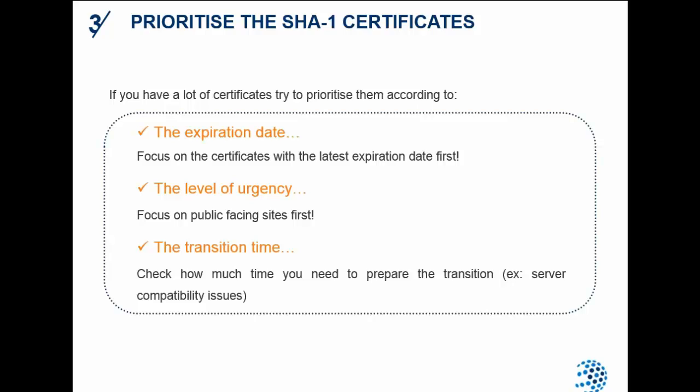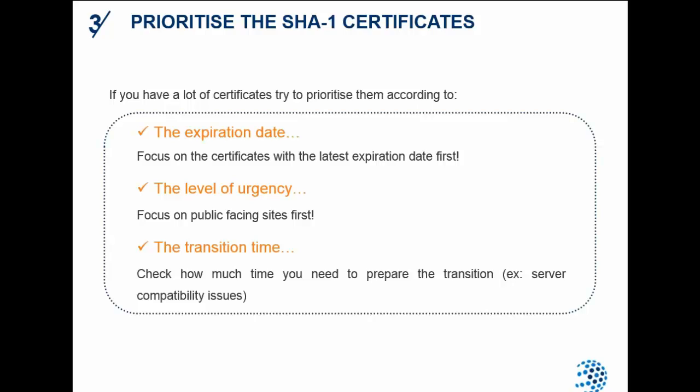Okay. The other thing is the level of urgency. Focus on public-facing sites first, external sites first, sites which end clients will be logging onto. You don't want them to see that you're still using SHA-1 certificates, so therefore bear that in mind and make sure you switch to SHA-2 as soon as possible, starting with public-facing sites first.